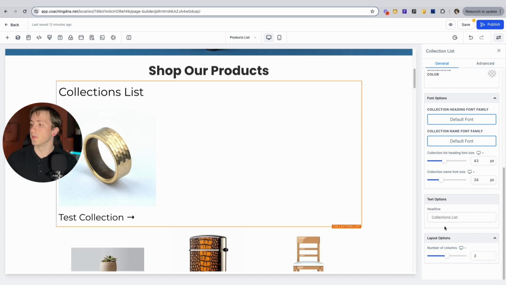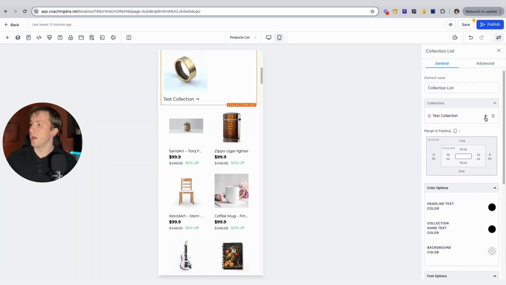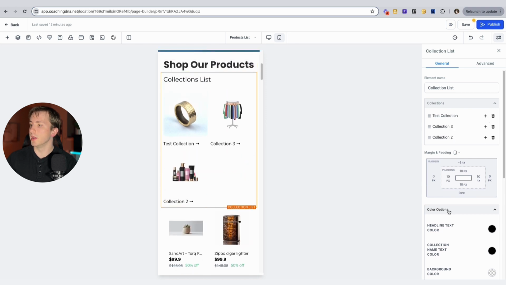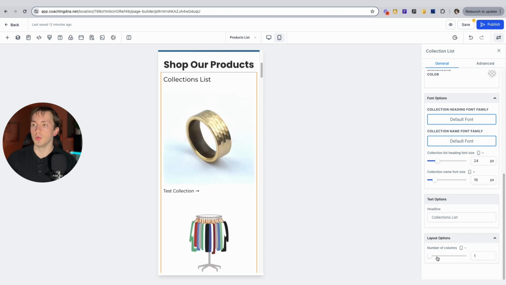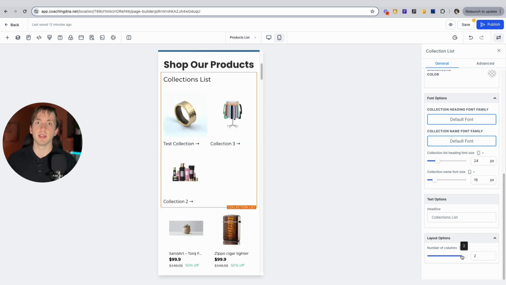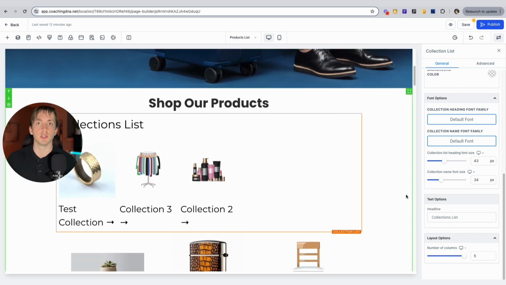And underneath that, we have our layout options, which allows us to change the number of columns on desktop and mobile, which is super helpful. So for example, if we have 2 more collections and we're showing 3 right here, we can change this to show on mobile a maximum of 2. We can either have 2 or 1. I personally like 2 because it lets us save some space on the mobile version. And on the desktop version, we can increase that all the way up to 5, which will add 2 more collections on the right-hand side for when you have multiple collections.